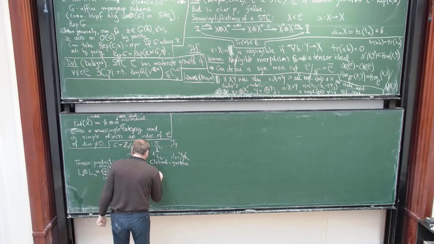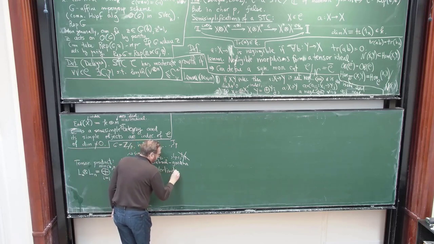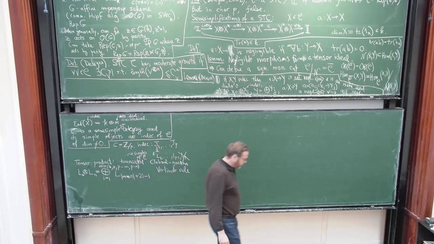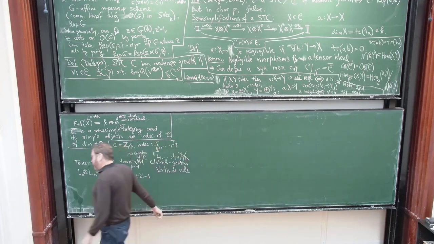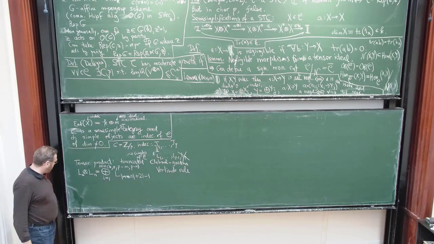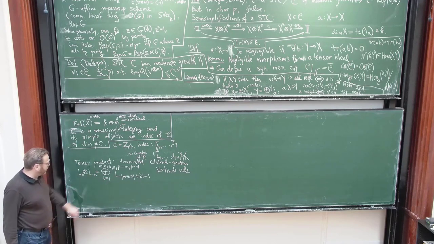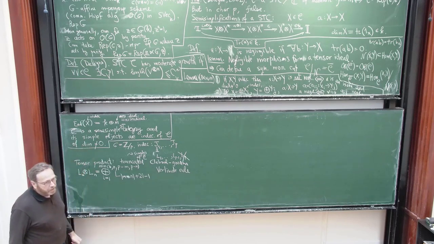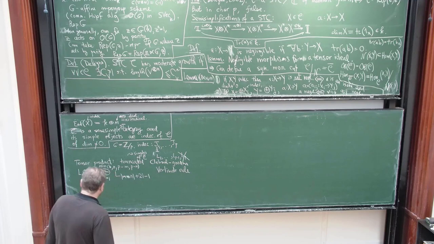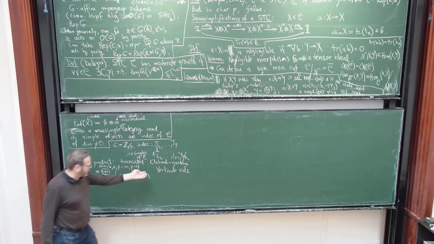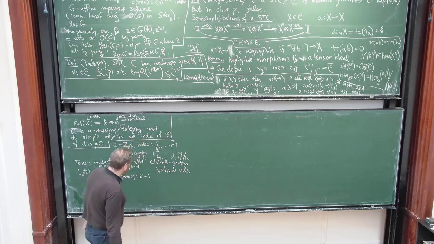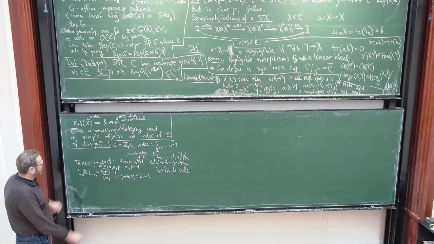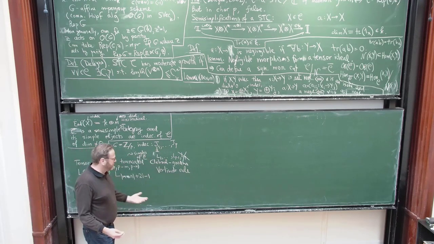And that rule appeared, so this is called the Verlinde rule, because it appeared in the work of physicist Erik Verlinde in 1988 when he studied conformal field theory. This is in fact the fusion product for representations of the affine Lie algebra SL2 hat at level p minus 2. It also appeared in the work of Sandy Green from the 1960s. So this is not a good name, but this is an older construction. You can tensor things and then throw away things that are of dimension divisible by p.